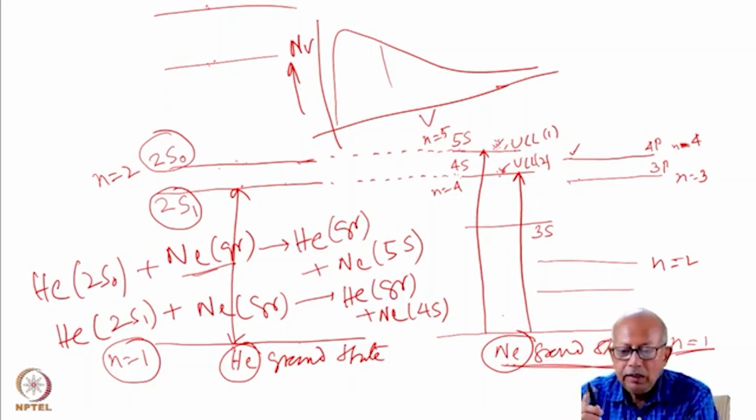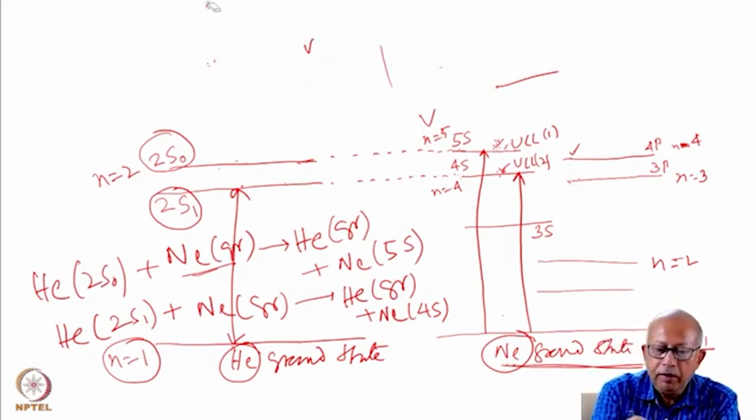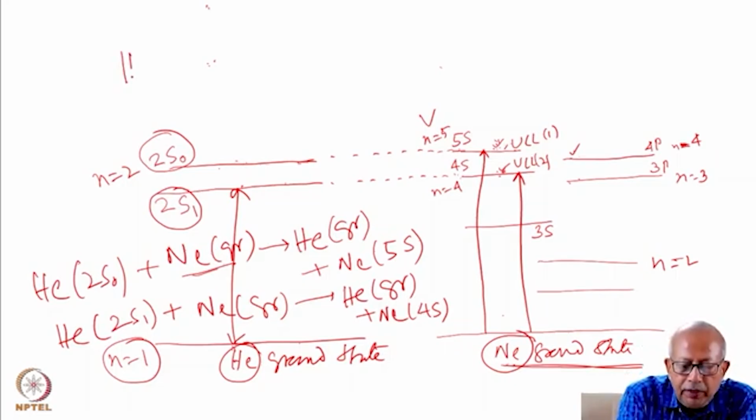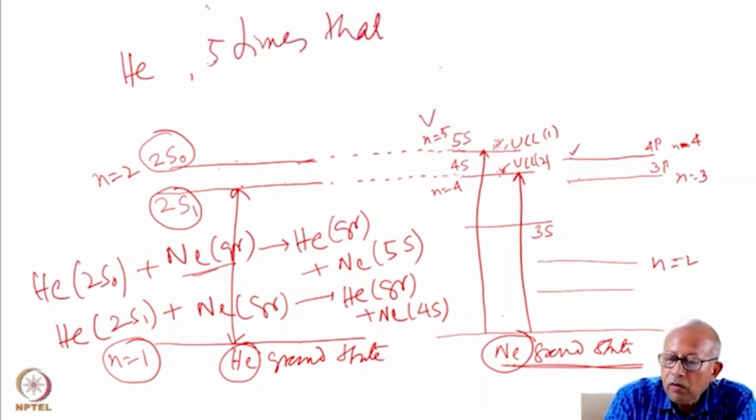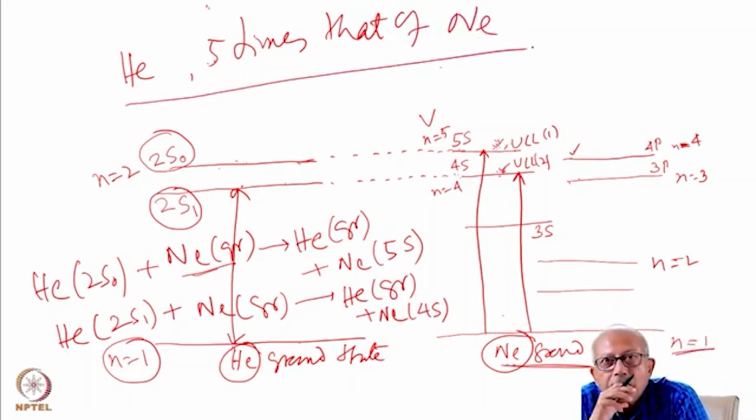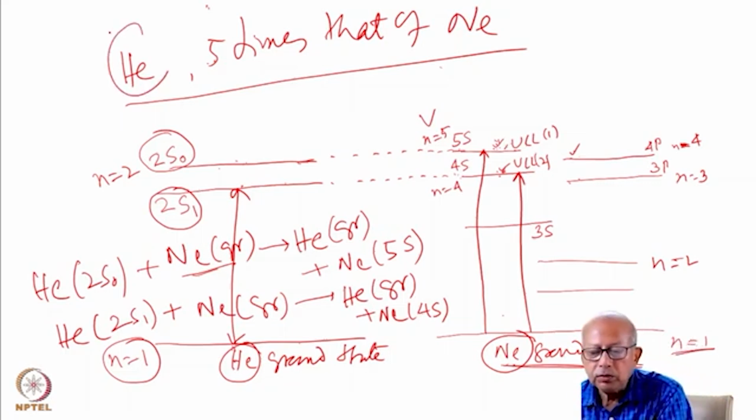In fact, for optimum operation of the helium-neon laser, the concentration of helium is 5 times that of neon. So the majority of the gas is actually helium. So now you have understood why helium is required. It works as a surrogate gas. Without helium, you would not be able to create population inversion. And so there won't be any lasing.